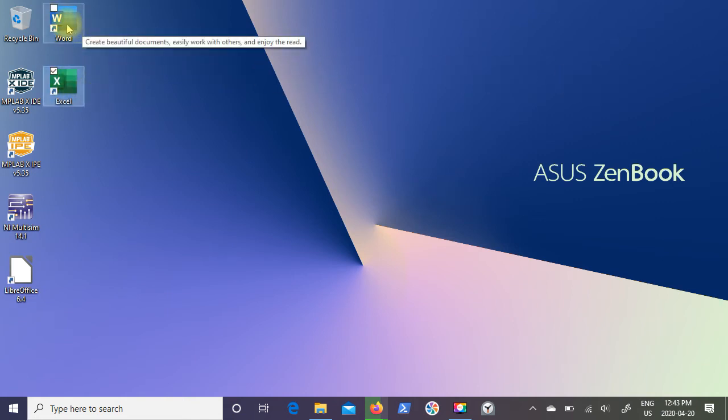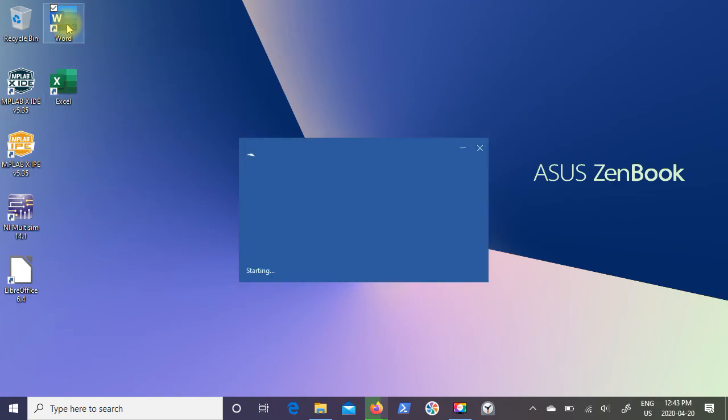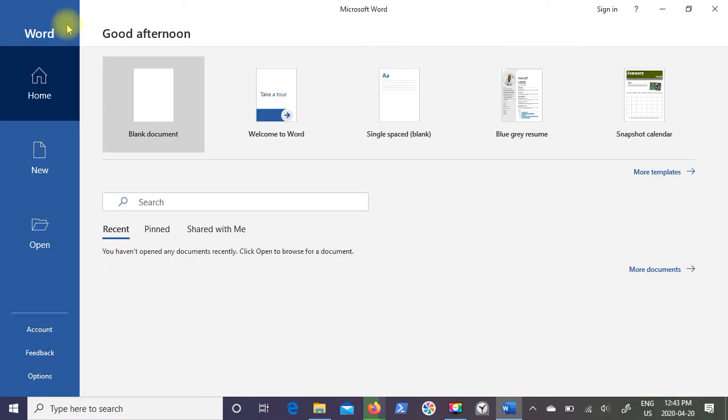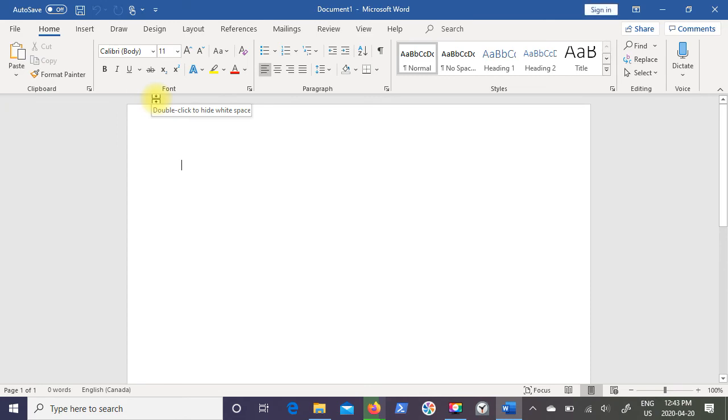So I'm going to go in and start Word. And I'm going to select a new blank document. So you can see Word is loaded up on my machine.